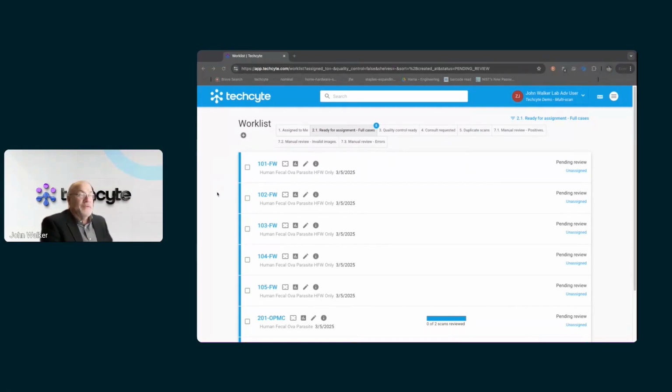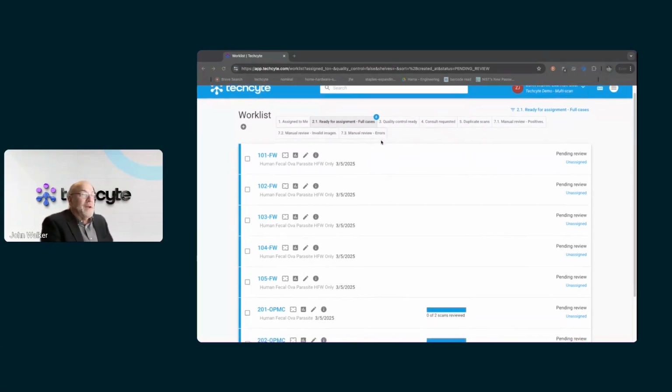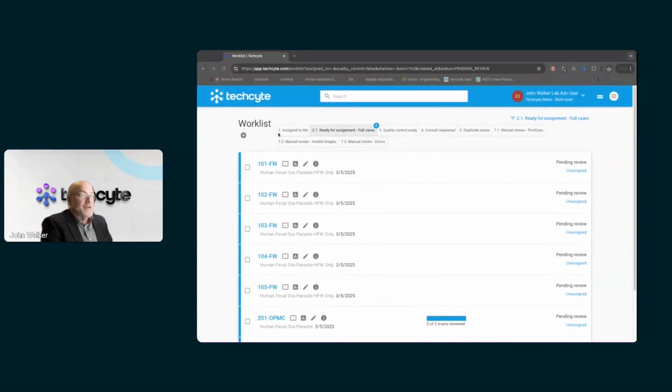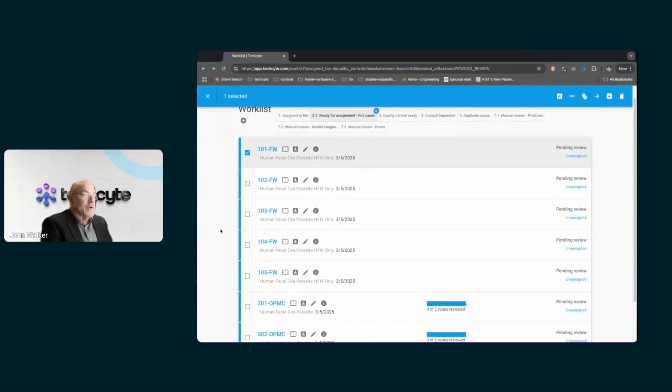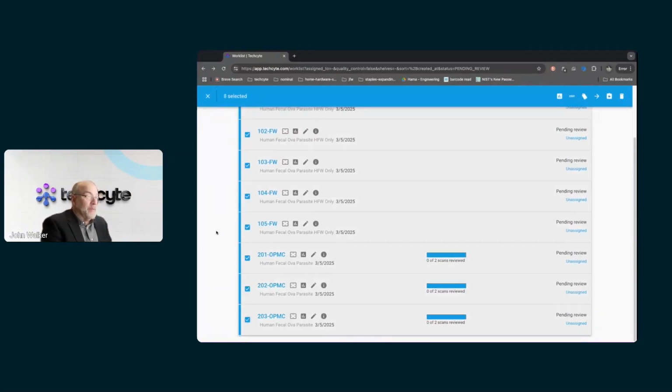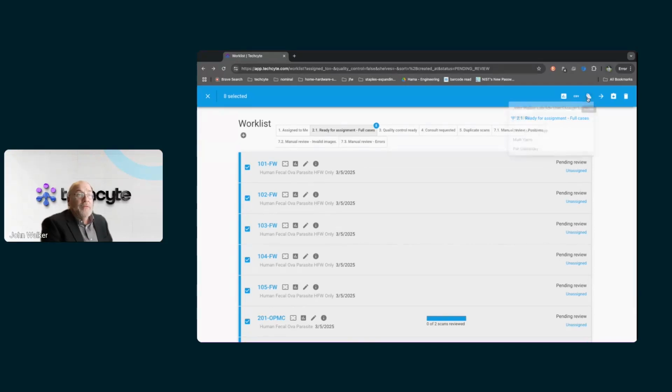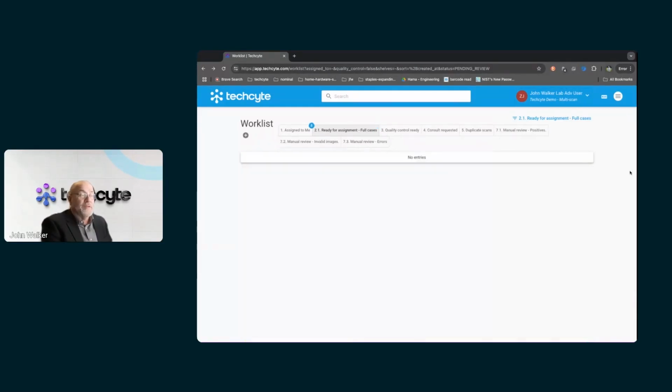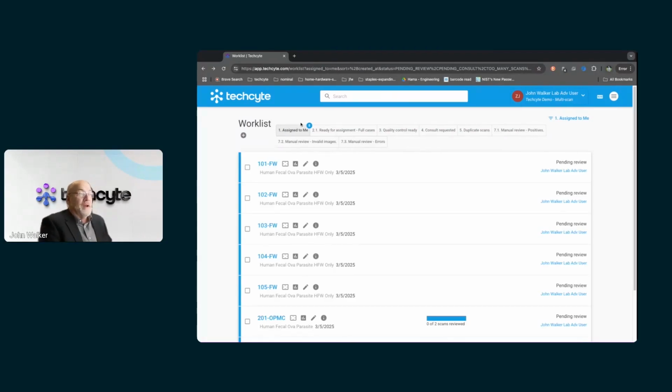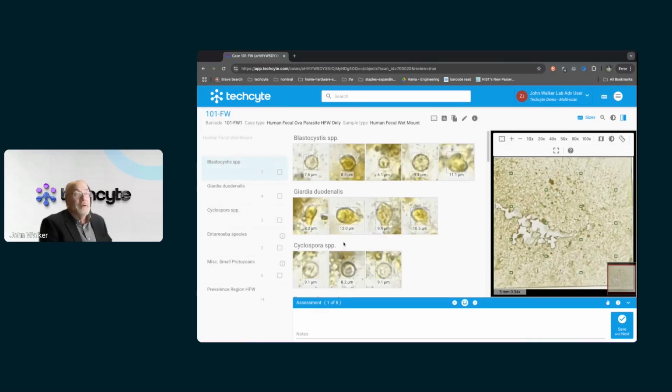The first step here, I skipped the login process. As a technologist, I'd come in here and say, okay, there is work to do. So I'm going to go ahead and assign these to myself. This does two things. The first is it helps me build a work queue for myself. The second is it prevents any colleagues from trying to review the same work that I have in progress. So now I've switched to an assigned to me filter, and I'll start with the first test case.